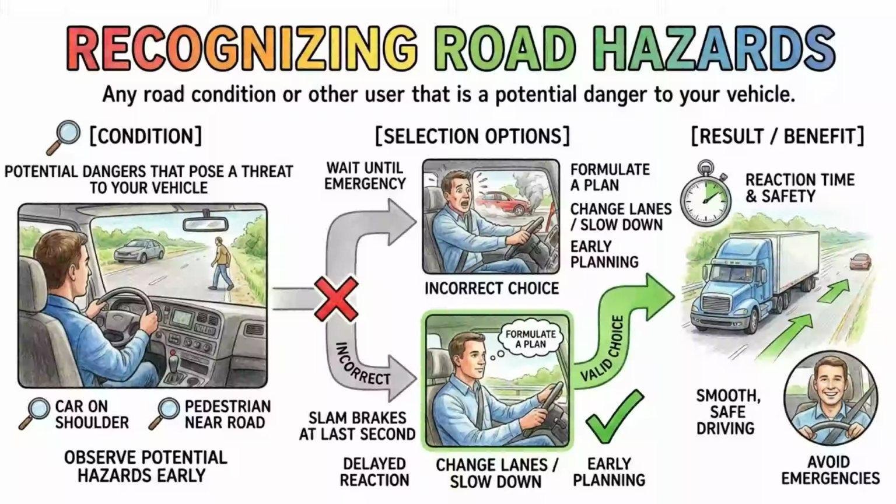No matter how carefully you inspect your vehicle, driving emergencies can still happen, such as a sudden tire blowout. If you hear a loud bang or feel a sudden jerking in the steering wheel, you have likely lost a front tire. Your first instinct might be to slam on the brakes, but doing so can cause you to lose control and spin out. Instead, you must grip the steering wheel tightly with both hands, stay off the brake pedal, and let the vehicle slow down naturally. Only apply the brakes gently once your speed has dropped to a safe, controllable level.